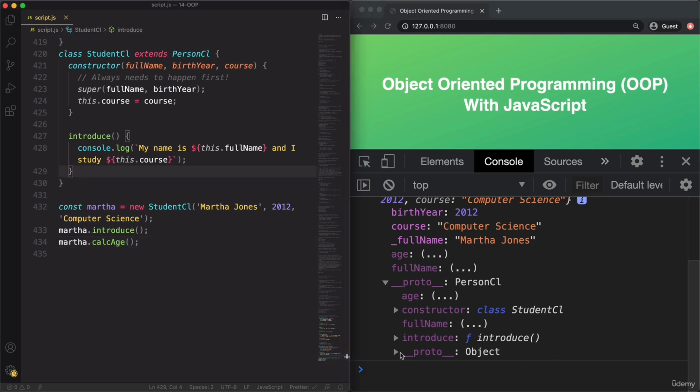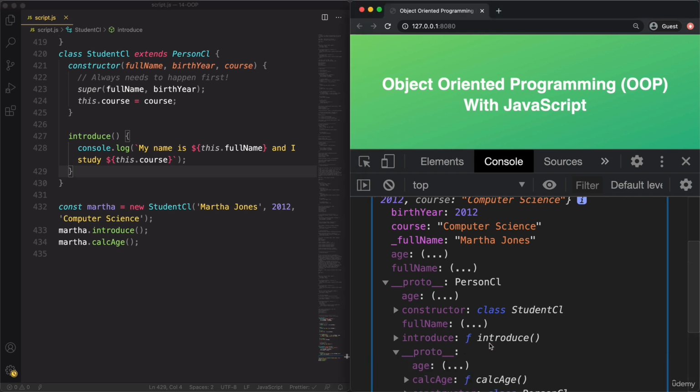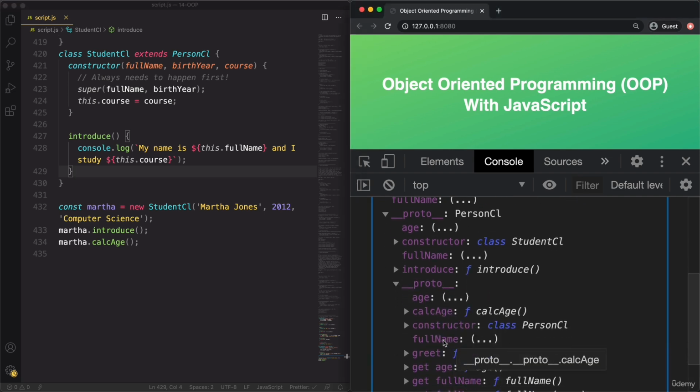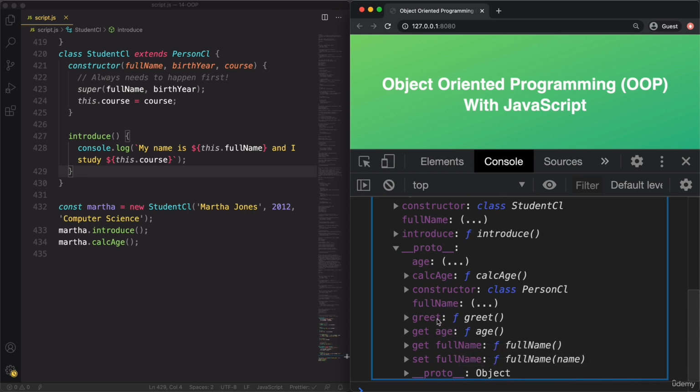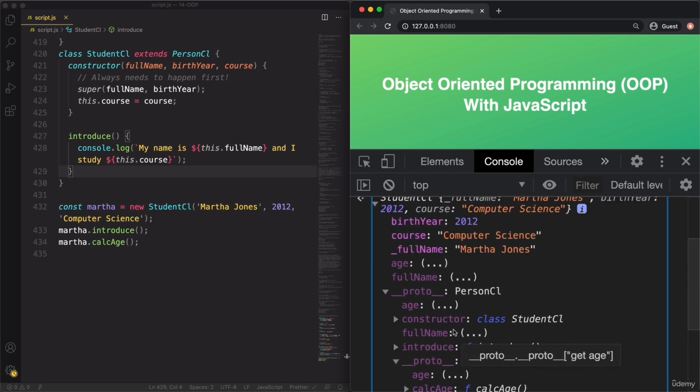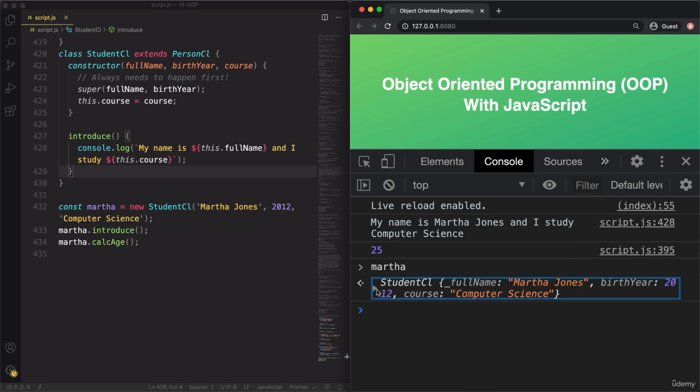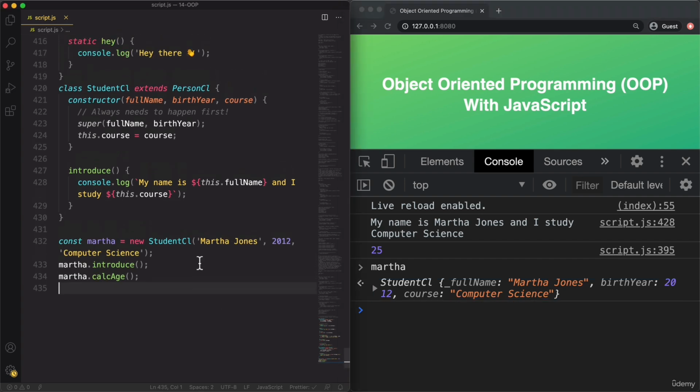All right. But now in the prototype of the prototype, we have indeed the calcAge method, and also the greet method, and the age and full name setters and getters. And so this proves to us that the prototype chain was indeed set up automatically by this extends keyword here, right?